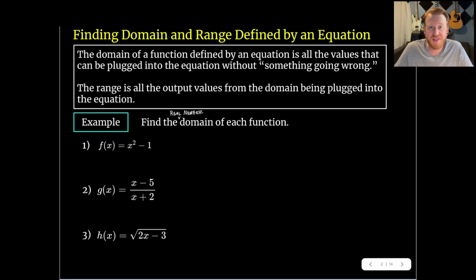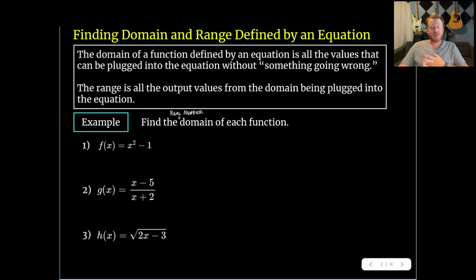So it might be easier to think about, okay, what values would I not be able to plug into this equation? Like what values, if I plug them in, something would go wrong? And there's always a handful of situations where something could go wrong, and we'll see a few on this page. Am I going to divide by 0? That would be bad. We all know in math, the world blows up, of course, if you divide by 0. So we don't want to do that.